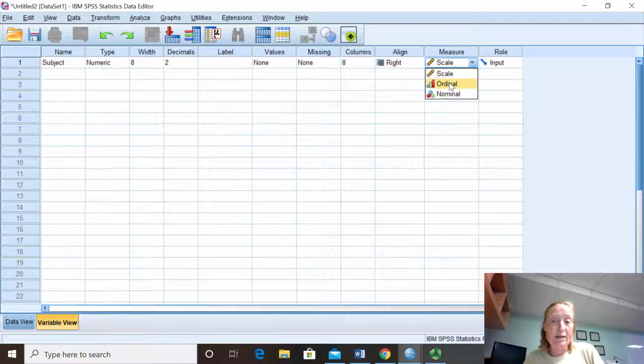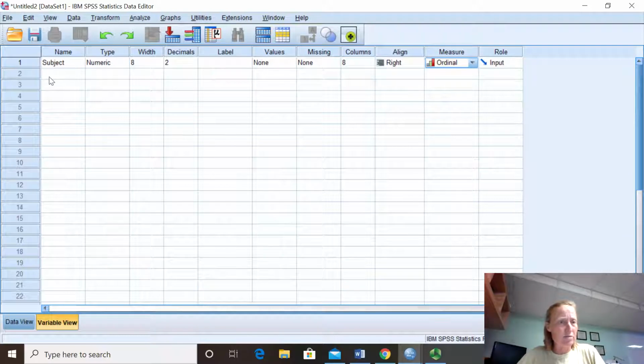An ordinal measure would be like day one, day two, day three, day four, day five. You know, which day are we on, or which subject are we on? So I'm going to call this ordinal. The nominal measure would be if I were, for example, looking at wasps and identifying them as juvenile or adult. I would use maybe the number zero if the animal is a juvenile, and the number one if the animal is an adult. I would call that a nominal measure because you're either one or the other, okay? But I'm going to call this ordinal because I have four subjects and that's all I have. And that's all I really have to put in for the subject column.